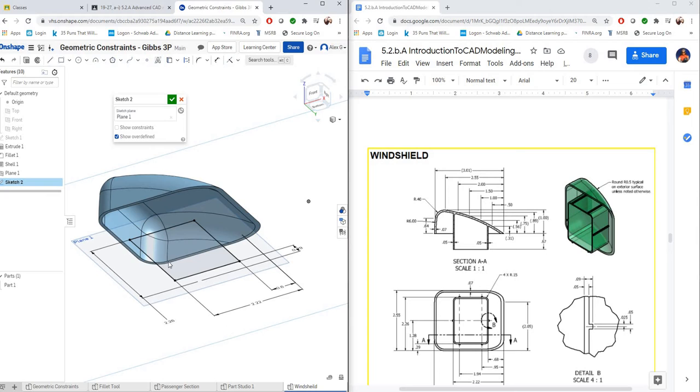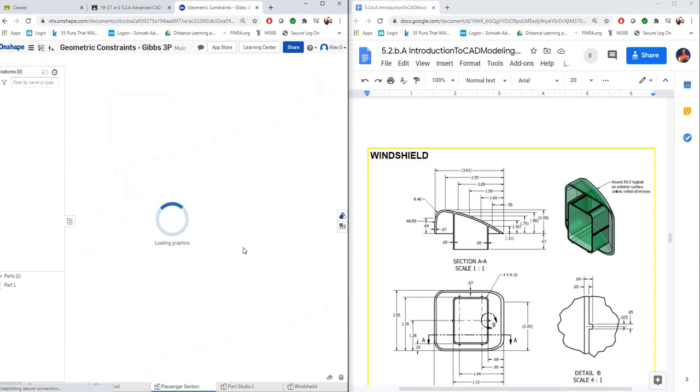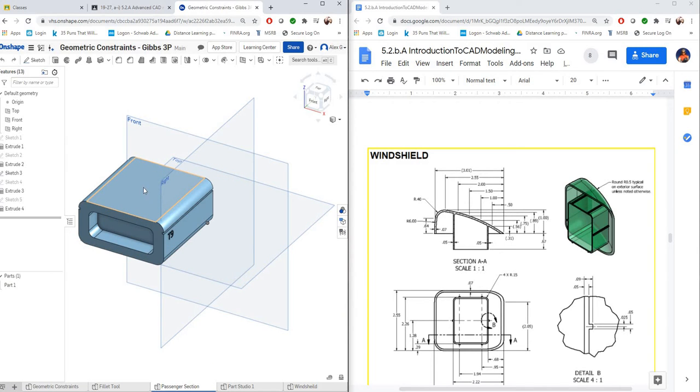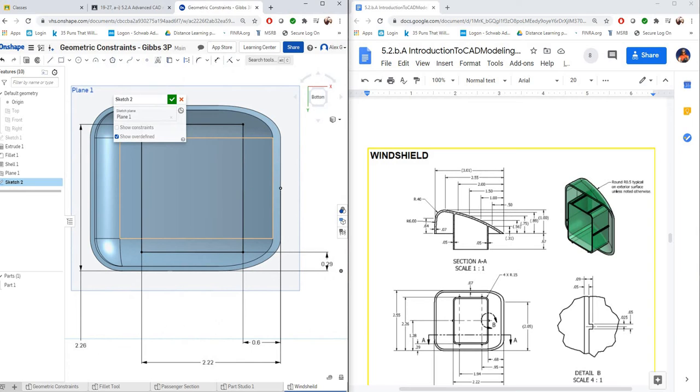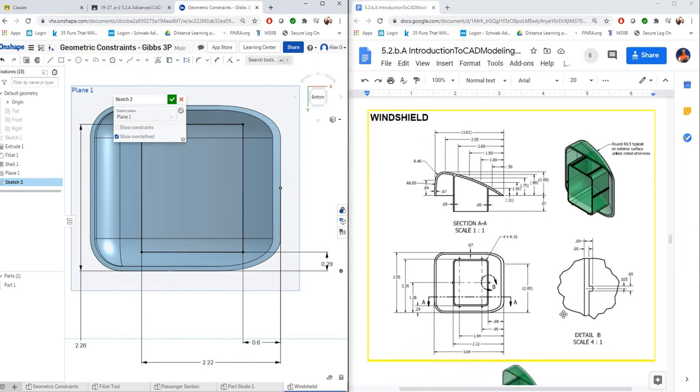I'm going to just real quick talk about how to put all the little extra squares on the outside of the bottom of the windshield. What those squares are doing is, when you insert it into the car body, the passenger section matches up with the section in the top part where there's the hole in the top. That part actually matches up with the windshield that you've made. So we've got to get those little notches in there, and I'm going to show you how to read the detail B on that windshield.